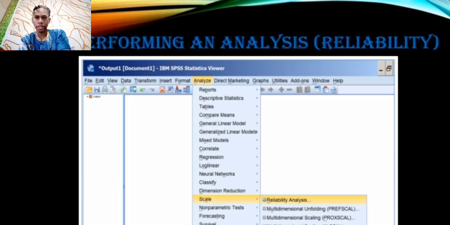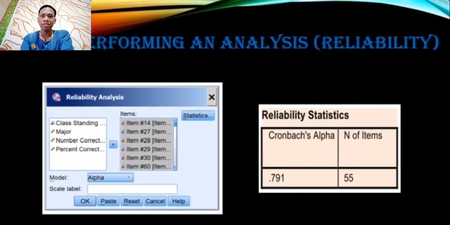In SPSS, to do this, we go to the Analyze menu, go to Scale, and then Reliability Analysis, like in this picture. And then click all the items included in the score, generally all items. You can select multiple items by clicking on the first one, holding the Shift key, and selecting the last item. And then click the arrow to move the selection to the Items box. Okay.